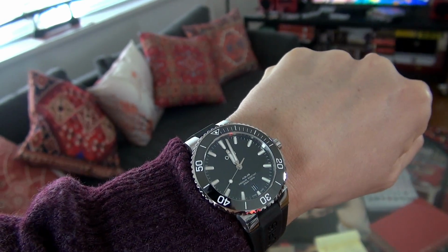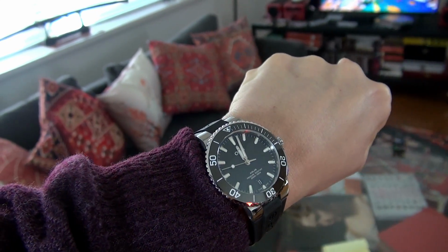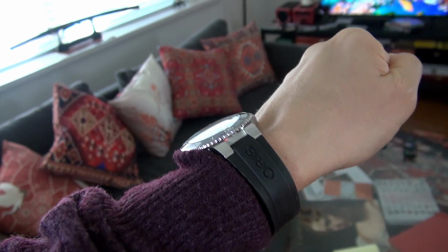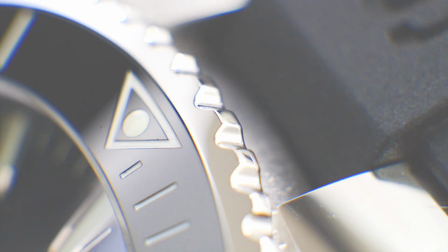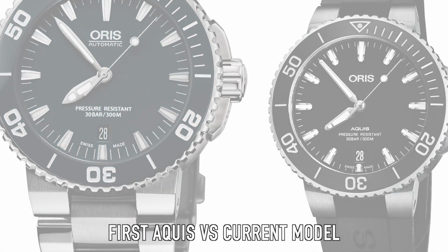In regards to how it feels, it still has that reassuringly solid feeling as the very first day I handled my first Oris Aquis. I've never ceased to be impressed by the flawless precision. Bezel alignment is perfect. The printing, which is also another thing worth noting, compared to the original, is a definite cleaner look.